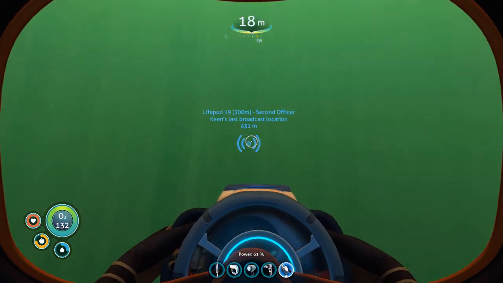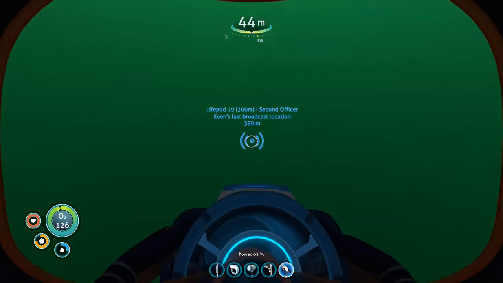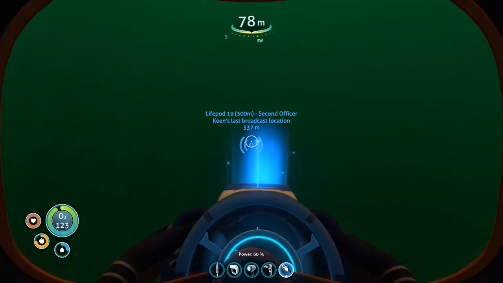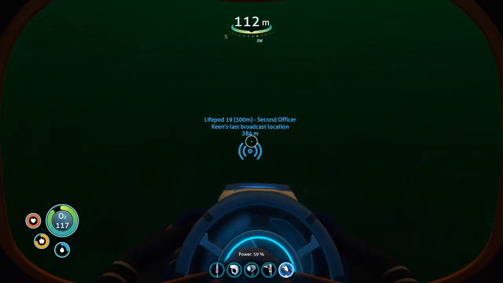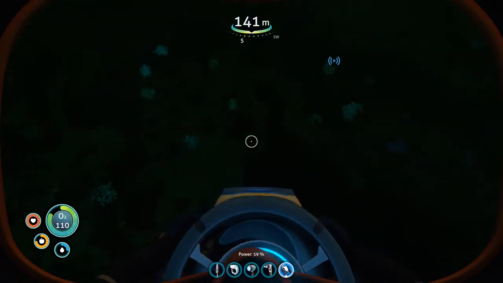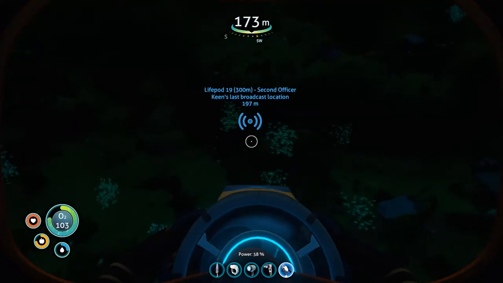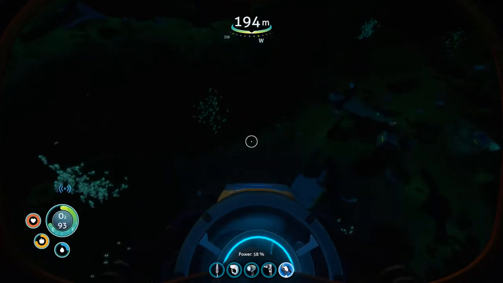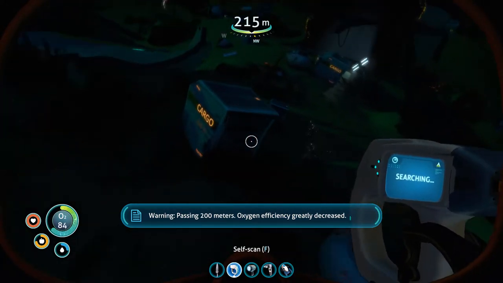Alright, let's keep going. Let's do this. Let's see how close we can get. That didn't seem that far once you start going, but oh, wow. Really, really deep. Past 100. And it's really dark down here. 200 meters. Let's go. We're in another area. Oh, there's wreckage down here. Passing 200 meters. Oxygen efficiency greatly decreased.